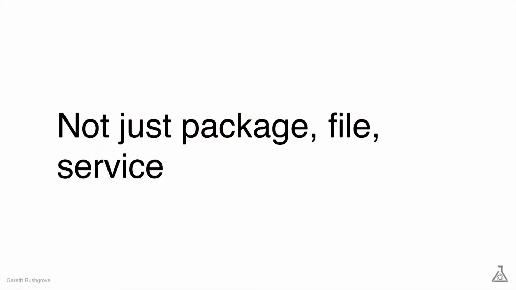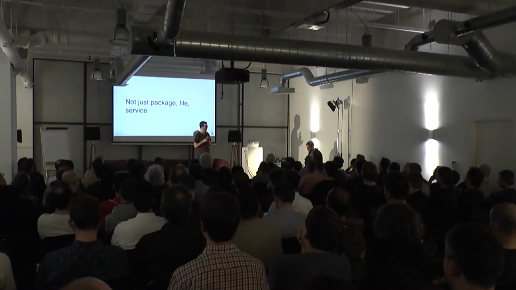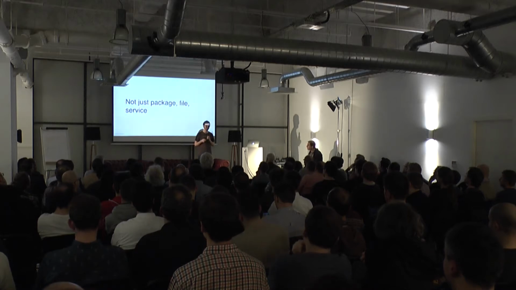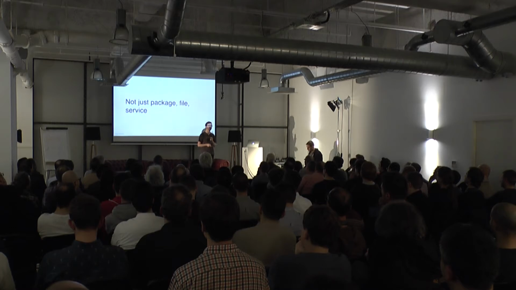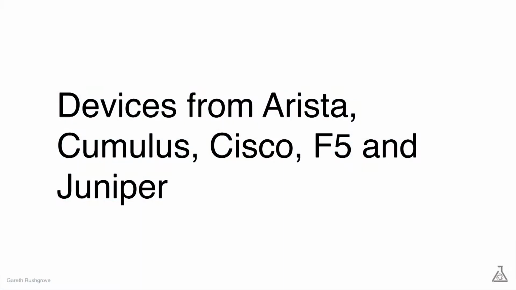I think it's easy to see tools like Chef, like Puppet, like Ansible, like CF Engine. We should have CF Engine here. As tools to manage packages and files and services and users and groups and the things that we manage on hosts. And they are, but we've got pretty good at doing that. And so the things that we complained about 2, 3, 4 years ago are not the things we're complaining about today. One of the things that crops up is if you're working somewhere where there's hardware, it's like, oh, it's great. I've got all this code to manage my hosts. And I have to go see this other team to manage my network. And it's not their fault. They just have really not very good tools.